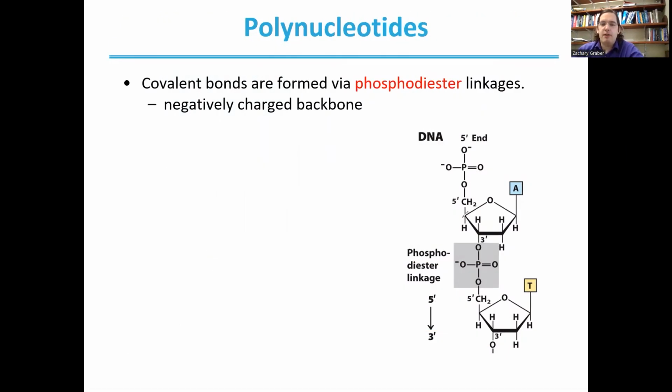Our modern picture of polynucleotide structure is actually quite similar to what was proposed in the past. So again, we have our phosphodiester linkages between our sugars, linking our nucleotides into this polymeric structure. Of course, we can be a little bit more specific now. We know that it's occurring between our 5' and 3' alcohols on our sugar rings. And of course, this results in our negatively charged backbone of our DNA due to the negative charge of our phosphate. So each of our phosphates linking our sugars together will be negatively charged.